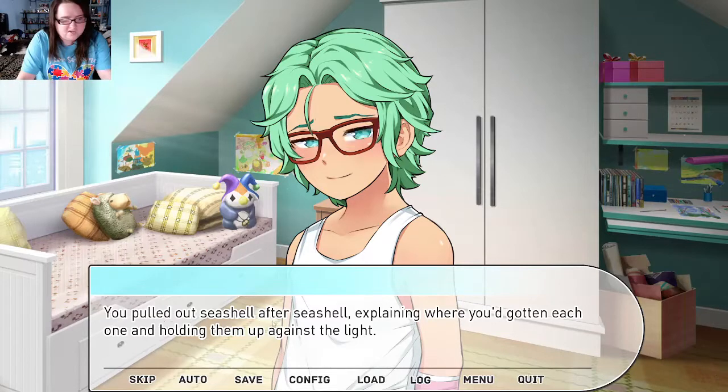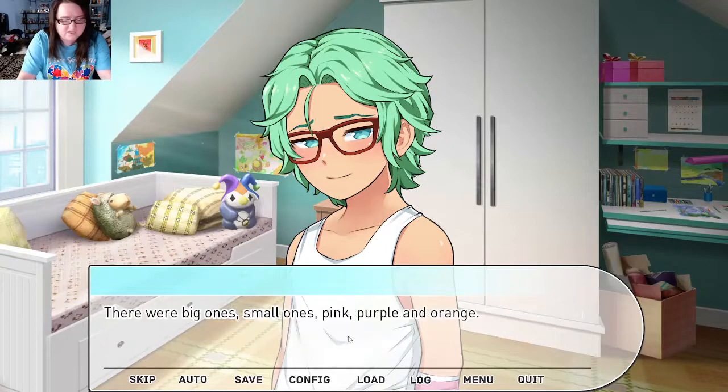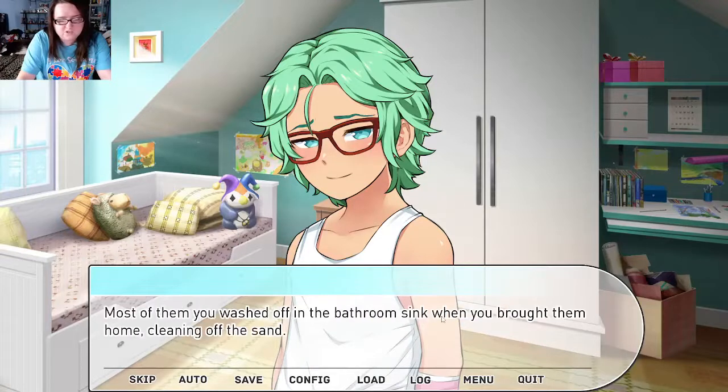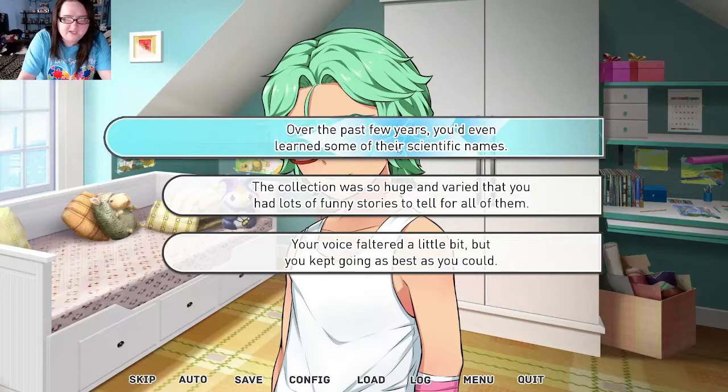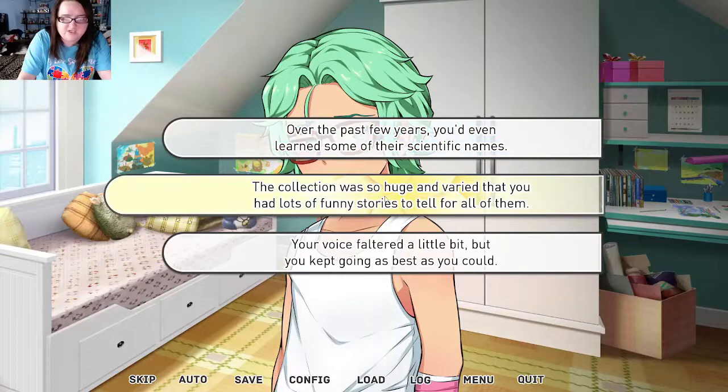You pulled out seashell after seashell, explaining where you'd gotten each one and holding them up against the light. There were big ones, small ones, pink, purple, and orange. Most of them you washed off in the bathroom sink when you brought them home, cleaning off the sand. Over the past few years, you've even learned some of their scientific names. The collection was huge and varied, and you had lots of funny stories to tell for all of them.